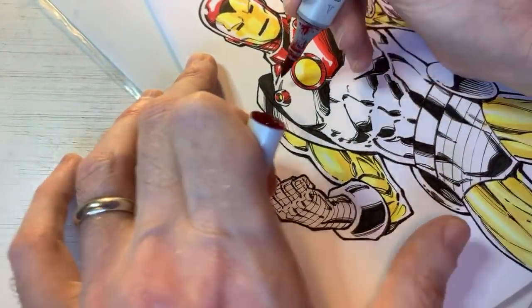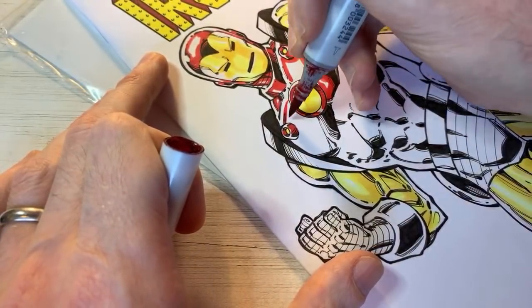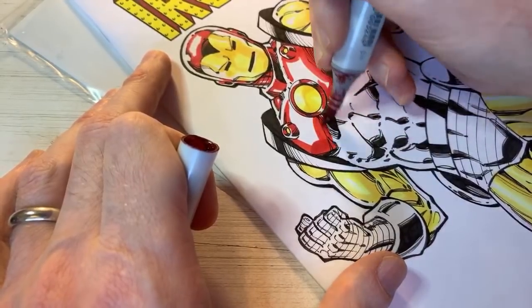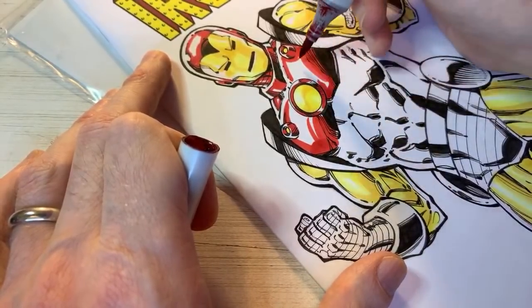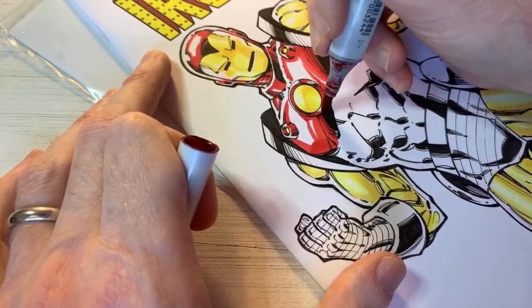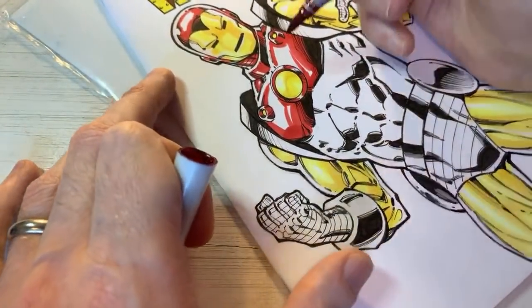Sometimes we play by the rules, sometimes we get to break the rules. It's just kind of trial and error and experimenting and what works and what doesn't work. And that's why we learn from each illustration that we do and apply what we learn to the next one.